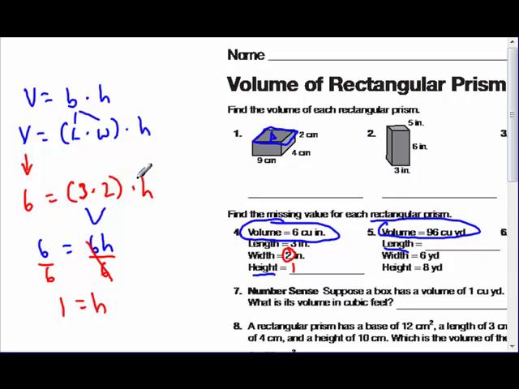And it doesn't matter if they give you the length, the width, the height, or the volume. Simply write out the formula, and go ahead and break it apart like this. Don't leave it like this. Break it apart and fill in what you know. Volume equals 6, length equals 3, width equals 2, and they don't give you the height. That's the information they give you, and then you can use the information you know to solve this problem.